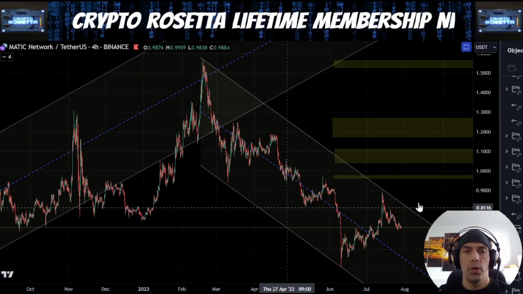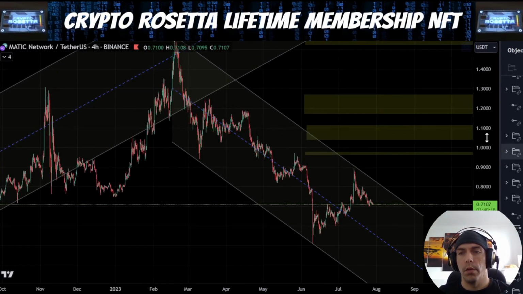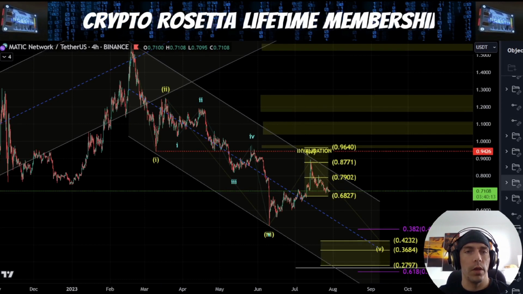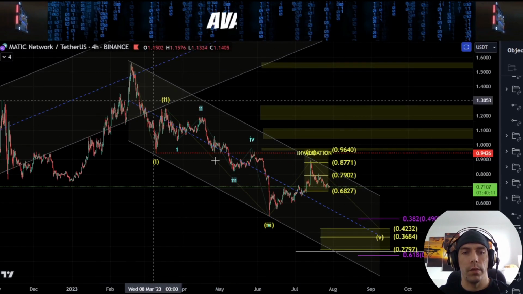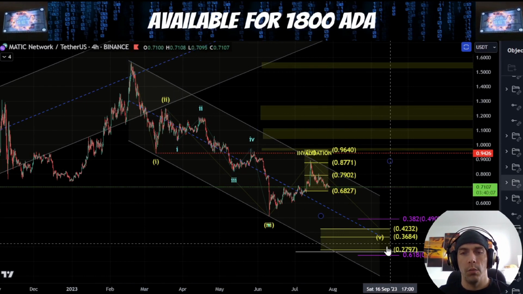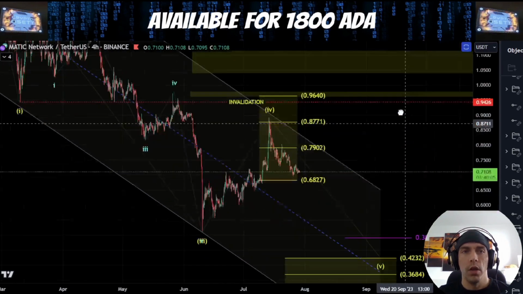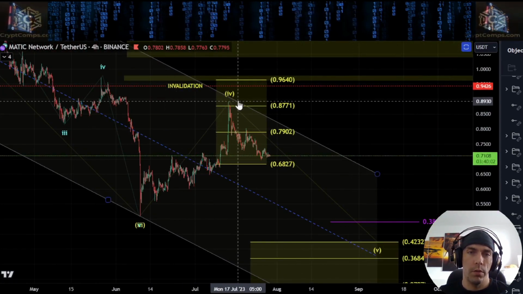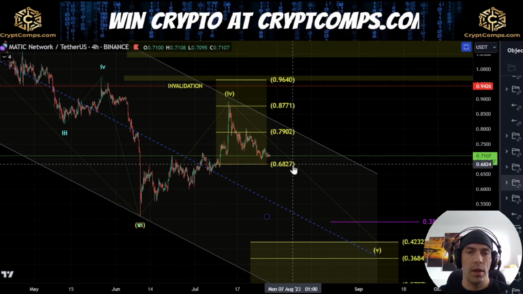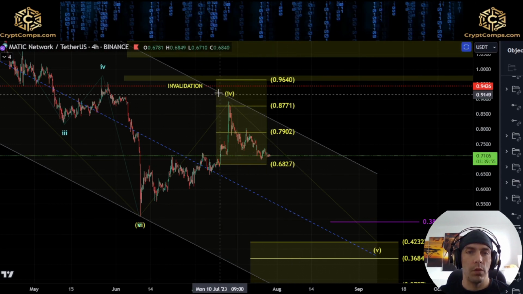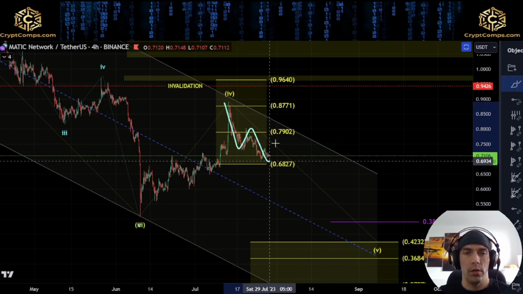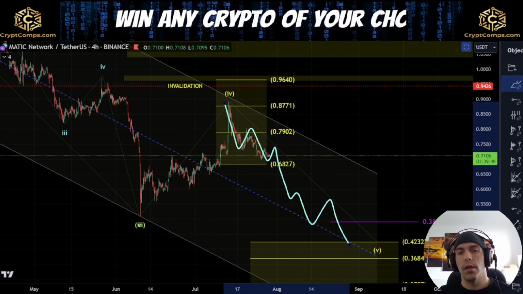Okay, so we're going to talk about the two counts that we're currently following, which are the most likely from our macro analysis. We are either looking for this move to the downside as a 5-wave structure, where this becomes 1, 2, 1, 2, 3, 4, 5, 4, and then we're looking for this 5th wave to the downside. Now, the common area that we look for rejection of a 4th wave would be here towards this 87.71 to this 68.27. We have actually come up into the zone, and if this is a 5th wave, ideally what we want to see here is price start to break to the downside in a 5-wave structure.